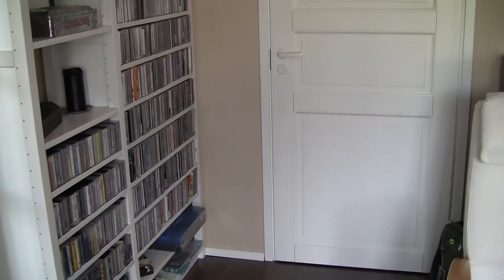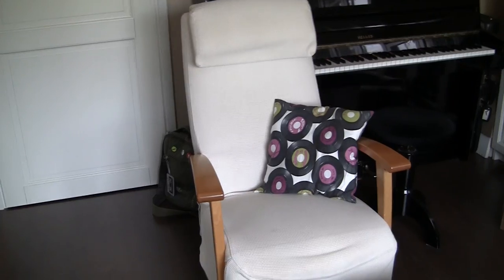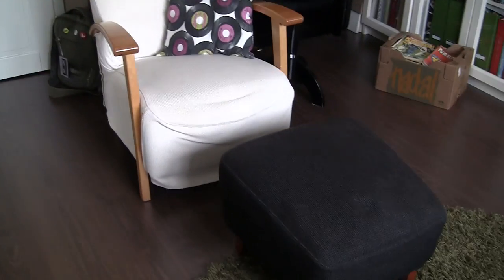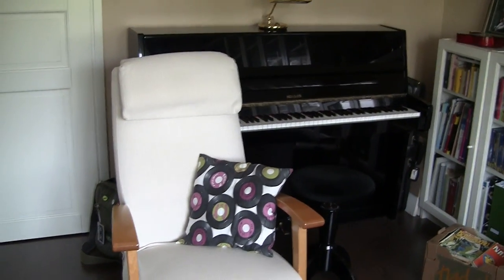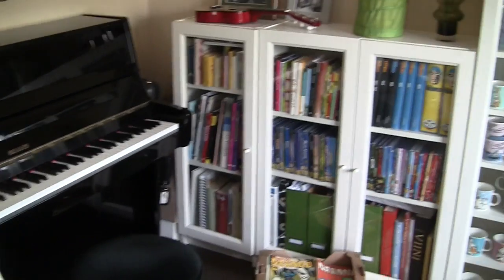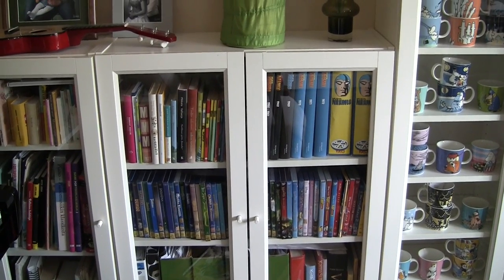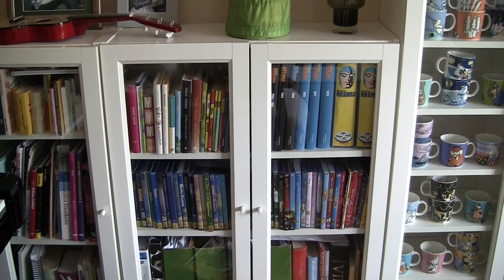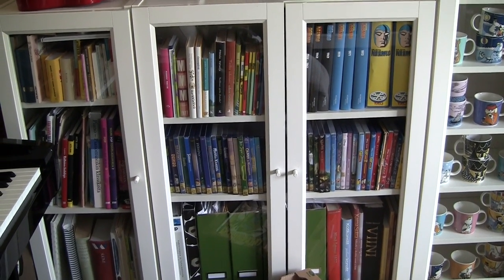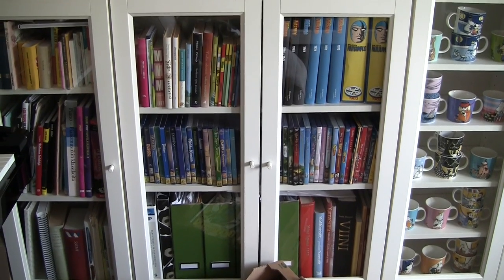This is where I used to sit when I made my vinyl corner videos. But here's the place where I sit when I'm listening to music — my rich lounge chair and ottoman. There's our piano; my wife and daughter play it every now and then. And there are some comics — The Phantom, my all-time favorite superhero. Well, actually he's not a superhero; he doesn't have any supernatural powers. So maybe that's the reason why he is my favorite hero. And some Disney and Pixar movies.